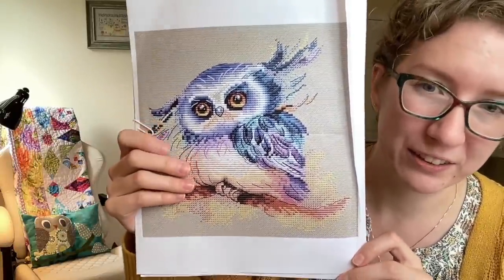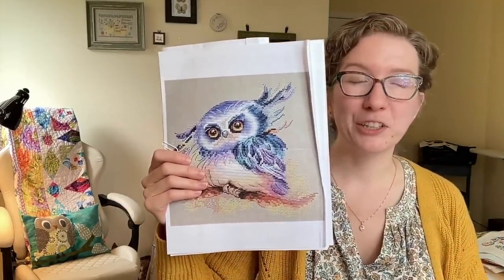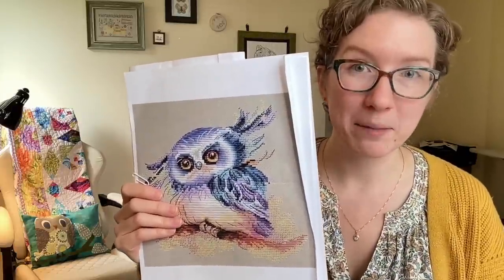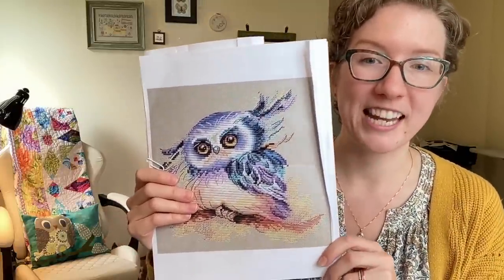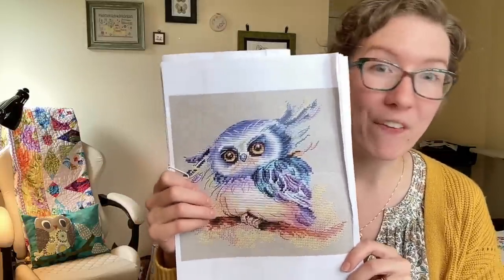It was a digital download. This was a birthday present from my sweet sister who spoiled me that year. She not only surprised me by coming to see me on my birthday from out of state, but she gave me this pattern and said, let's go to Acorns and Thread and buy all the stuff for it. Oh my goodness. I am a lucky girl.